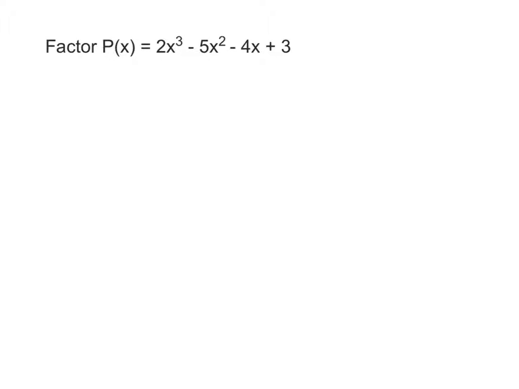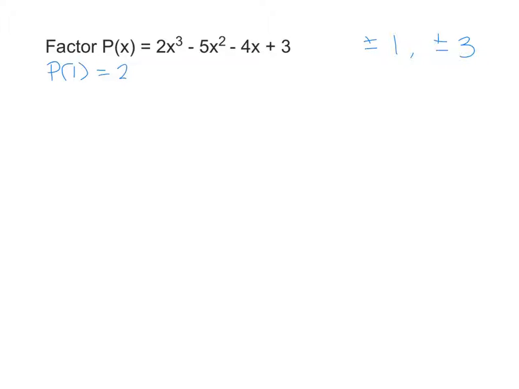So now if we look at factoring this, potential zeros, like I said, were positive and negative 1 and positive and negative 3. Those are the ones we're going to test and see if they are factors. But I'm not going to divide by x plus 1 and x minus 1 and x plus 3 and x minus 3 and see which one divides evenly, because that would be too much work. I'm going to test them using the remainder theorem. So I'll figure out what p of 1 is equal to.